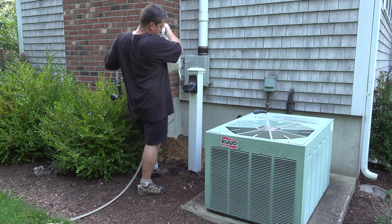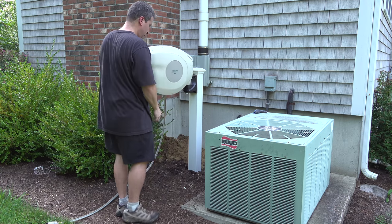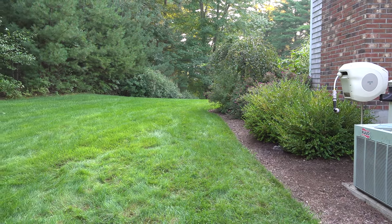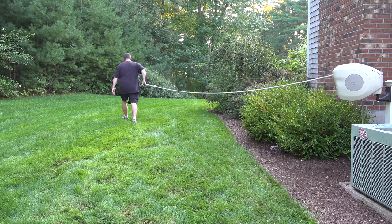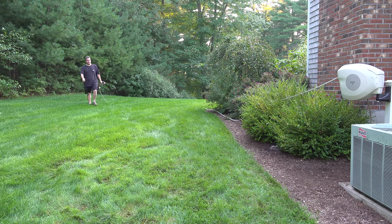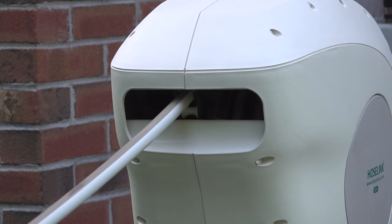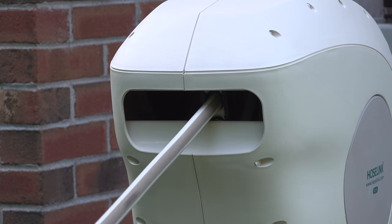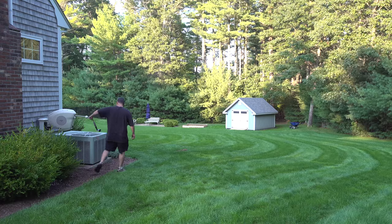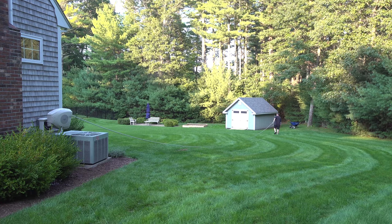Put that aluminum tube onto the bracket and now the reel is ready to use. When you use a post like this you can rotate your reel 180 degrees, so on this side of my house I'm going to be able to do my whole side yard with my hose and reach all the way back out to my shed. And you won't have any more messy hoses because that reel is self-retracting. You can pull the hose out all the way to 82 feet, give it a slight tug, and the spring will pull the hose back into the reel. Inside the reel there's a guide that puts the hose perfectly onto the reel every time, so you're not going to get kinks, nothing's going to bind up, and it's going to make your hose last a lot longer. The hose and all the plastics are made of ultraviolet stabilized material so it's not going to wear out in the sunlight.